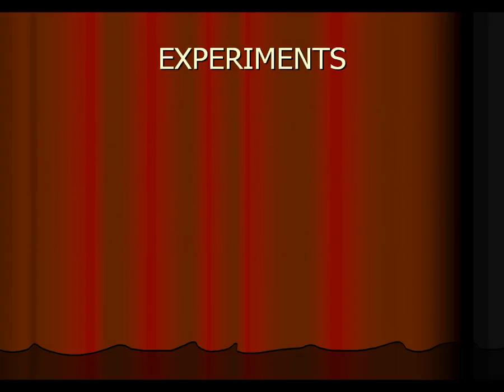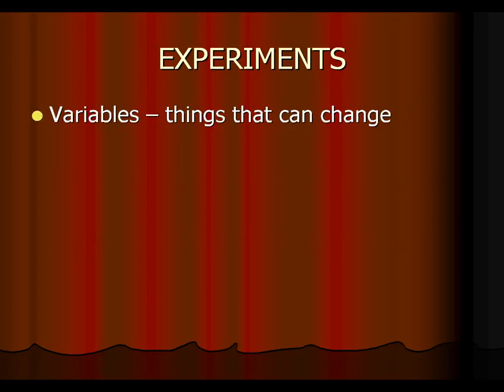Let's look a little bit more at this experiment piece, designing an experiment to test your hypothesis. When you're doing an experiment, you have variables. If something is a variable, that means it can change. So variables are the things that can change in your experiment. You only ever want 2 things to change. You want to see the effect of, if I change X, what's the effect on Y? If I change this, what's the effect on that? Those are the only 2 things you want to be looking at.